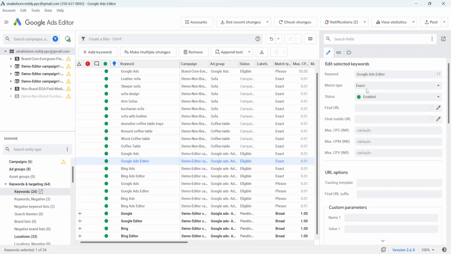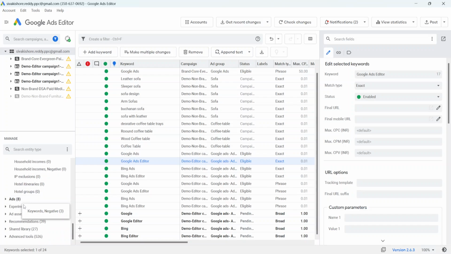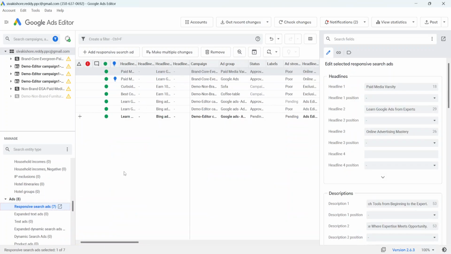So in this edit panel as well, you can make the bulk changes. And when you go to RSS, you see the responsive search ads. Let's say for all the ad copies, the first headline should be the same. How can I do it? It is very simple.